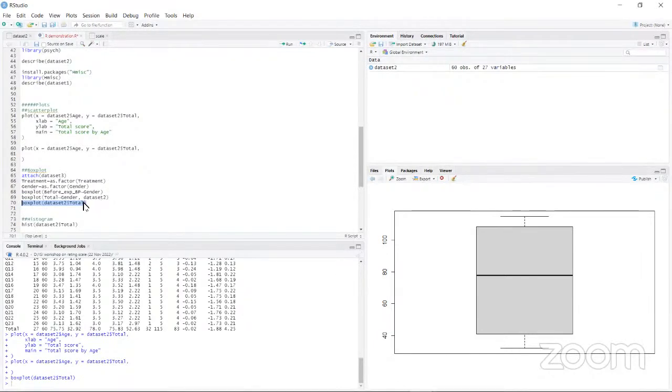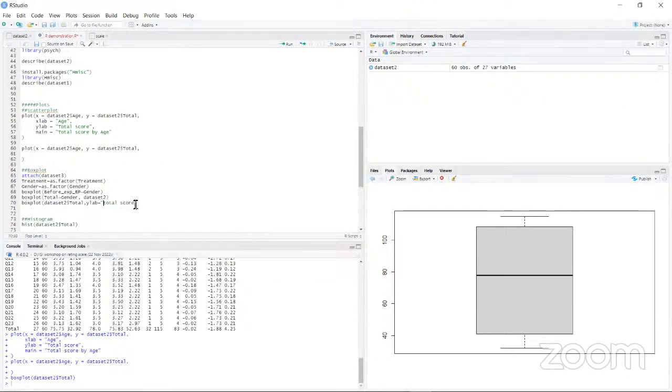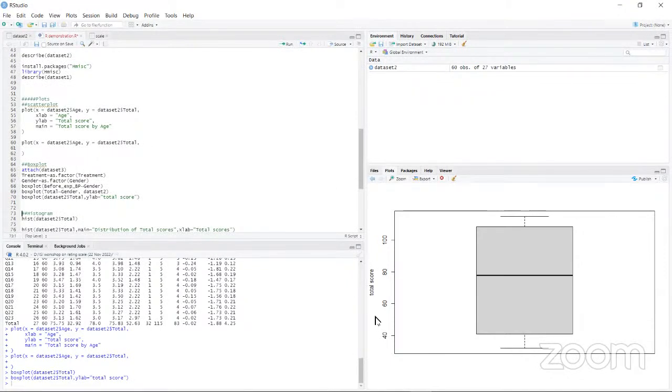So here also we can mention the xlab. This is basically the total score on the y-axis, so ylab. X-axis we do not really need any title. We put them under open and close brackets. We try to run it. So here you see that what we just typed in is showing up here. So all these points, the median, the third quartile, the first quartile, and the maximum and the minimum, they're all showing up, with the y-axis named as total score.